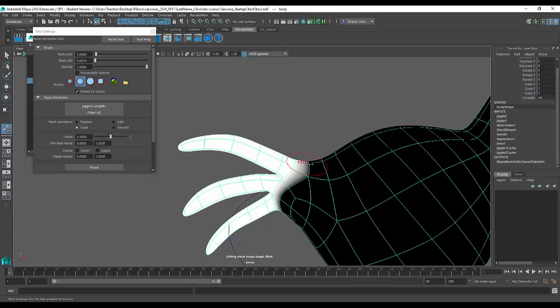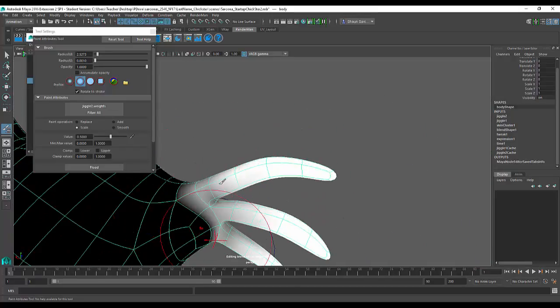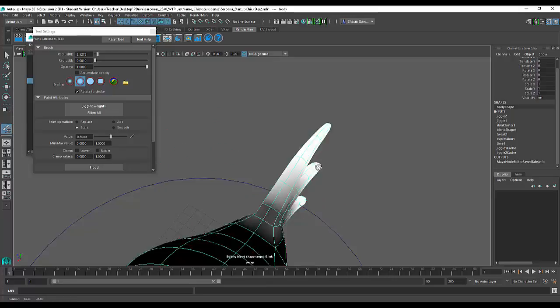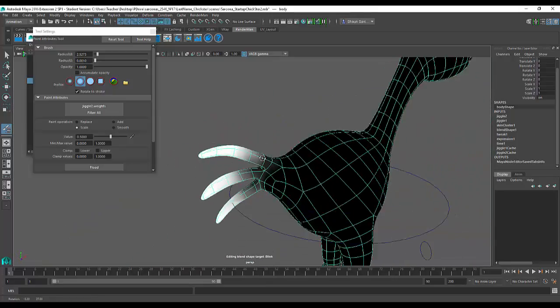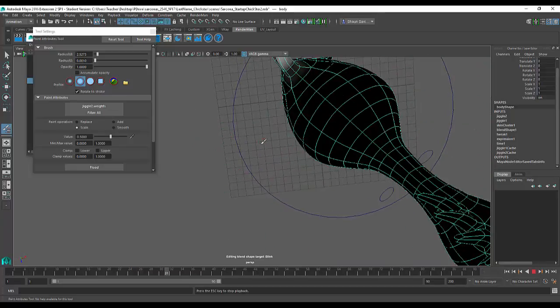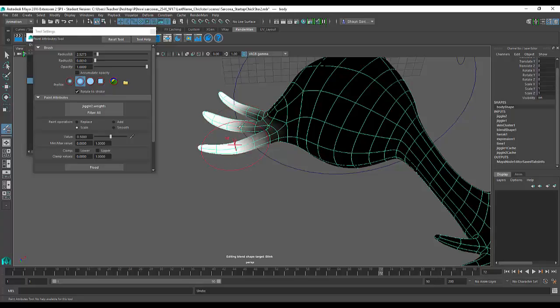So same thing. Make my brush a little bigger maybe and just start to paint. Ideally the base should be pretty black and just a nice gradient into the rest of it. Like that. Okay, and then you can preview, you hit play. It's kind of weird.